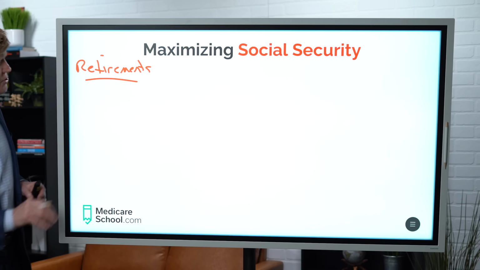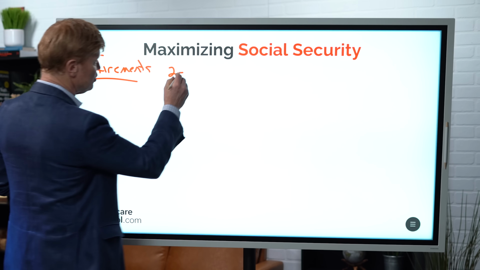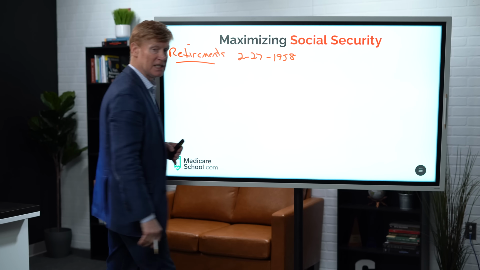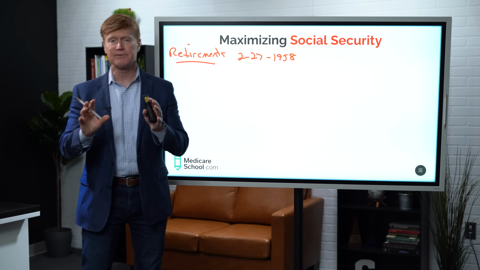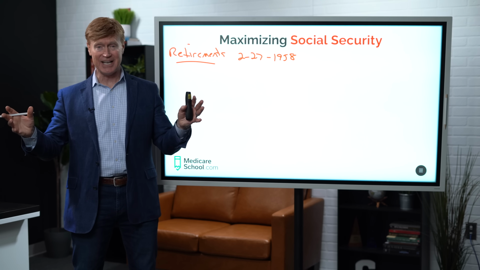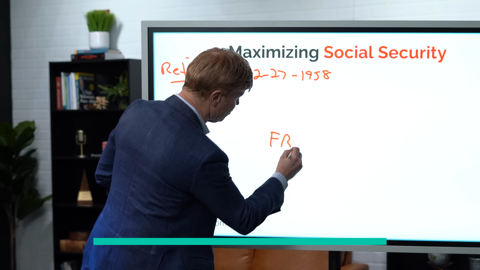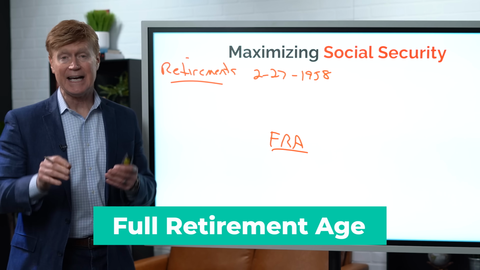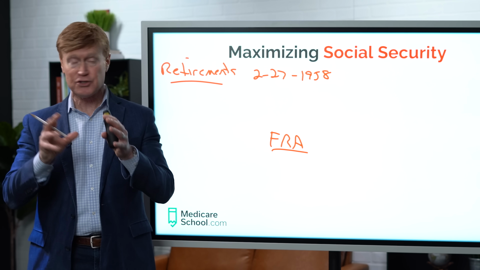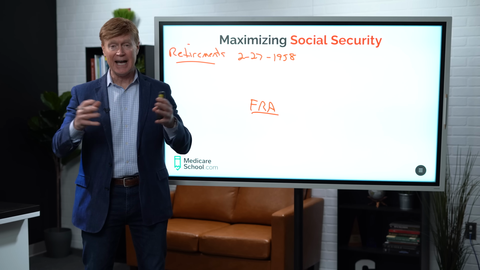So what I want to do is just use the illustration of someone whose birthday is today. It is 2/27, and let's say they're born in 1958. Alrighty? And so the first thing that we have to do when we talk about maximizing Social Security is we have to know our full retirement age. Why is that? Well, because if we get to full retirement age, we know that there will be no impact on our Social Security check if we choose to work, and also we don't have to take less of a benefit. And so that happens at full retirement age.